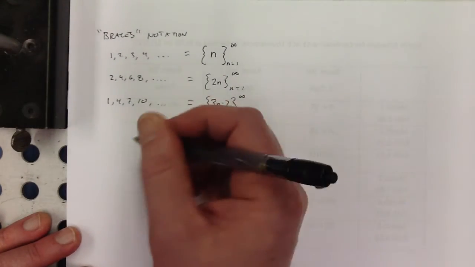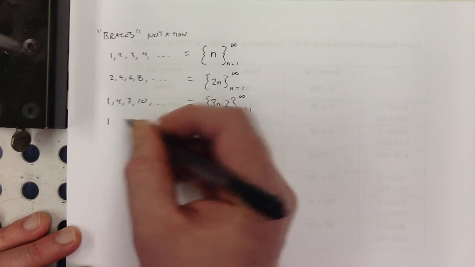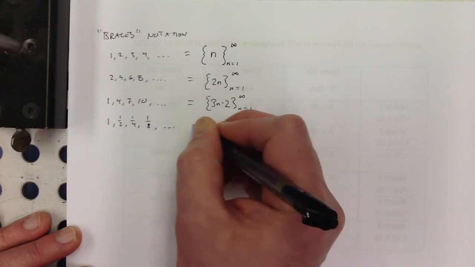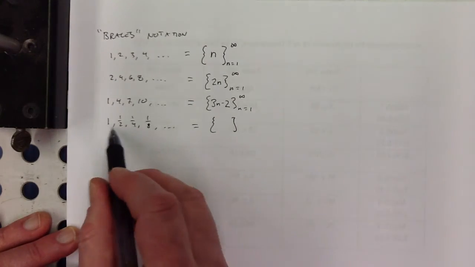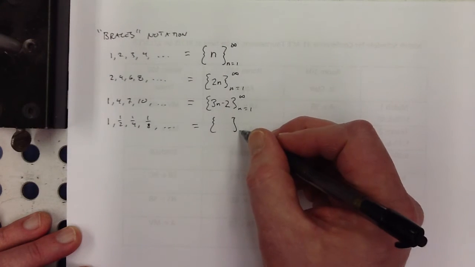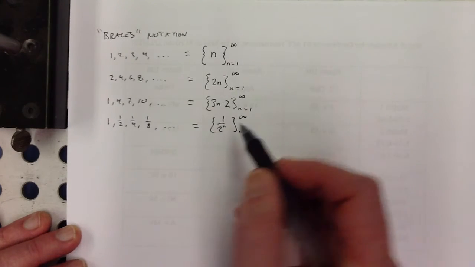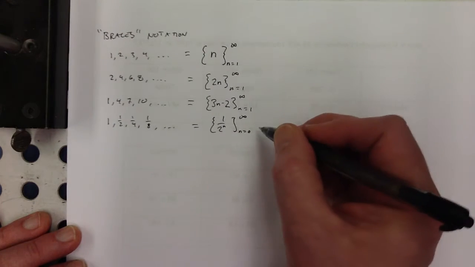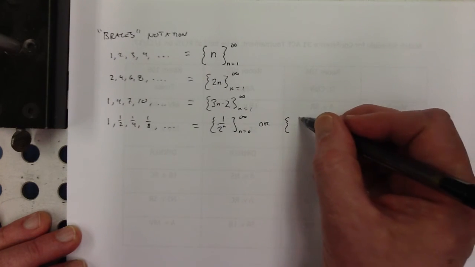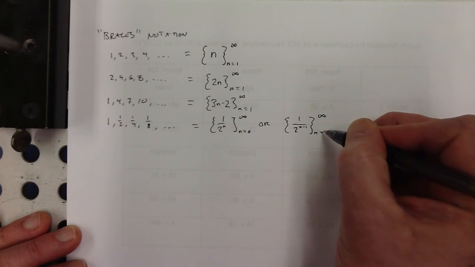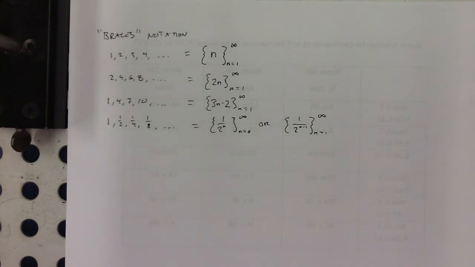And then there are fraction-y ones. Here's one we did in our examples: 1/2, 1/4, 1/8, etc. You might notice that those are powers of 2. There's two ways to do this. You could say it's going to be easier for me if I start at n equals 0, because then I can say it's just 1 over 2 to the n, because 2 to the 0 power is 1, and then it's powers of 2. Or you can say that it's 1 over 2 to the n minus 1, if you really just want to start at 1, so you can say it's the first term. So those are the same. You can try it out. And that's basically it for that notation, how that works.